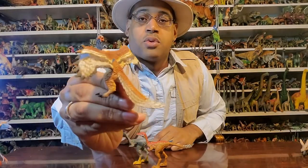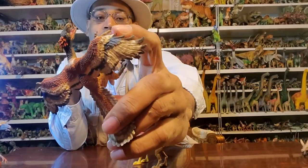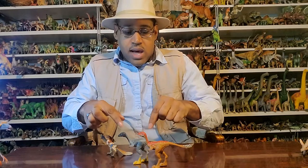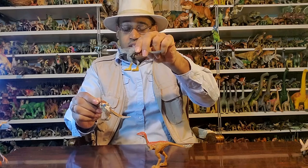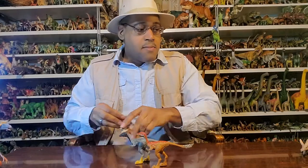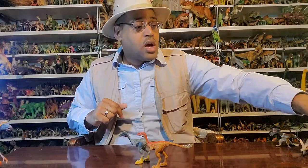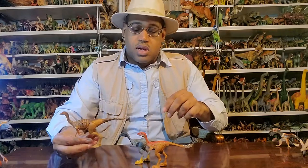When you look at a turkey for Thanksgiving, there's a big keel bone here. These guys have really large keel bones, which means large muscle attachments. When they were first discovered they were thought to be actually primitive birds. Archaeopteryx is special — look at the hand, there are claws right there. Any bird's wings are tiny little fingers with feathers. So these guys, having just one little finger, were initially thought to have lost more fingers and evolved these claws. They were trying to figure out where to place it in the family tree.